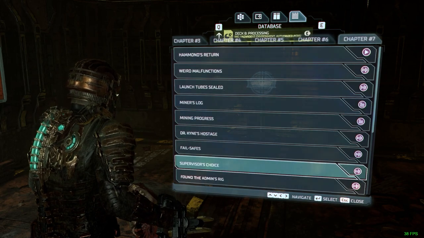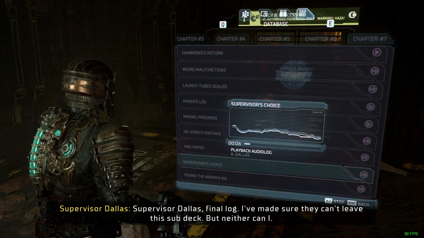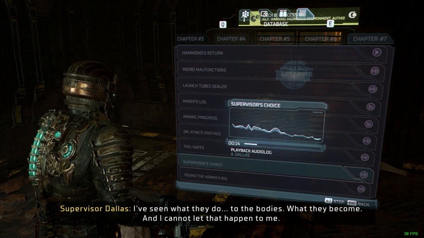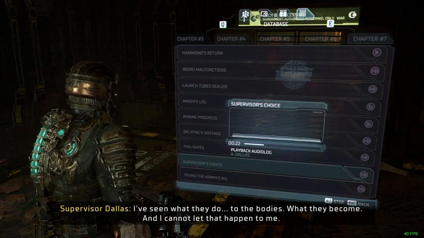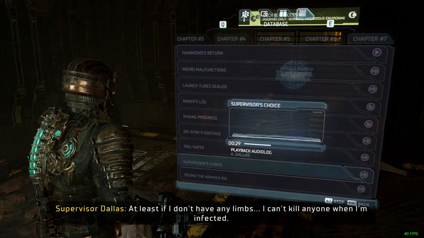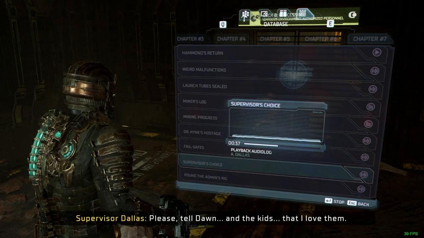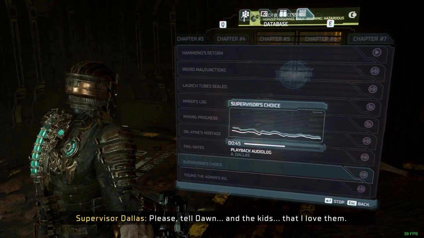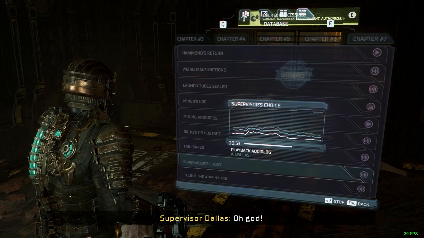Supervisor Dallas. Final log. Now, I've made sure they can't leave this subdeck. But neither can I. I've seen what they do to the bodies. What they become. And I cannot let that happen to me. At least if I don't have any limbs. And I can't kill anyone when I'm infected. Please, tell Dawn and the kids that I love them. Oh, God!